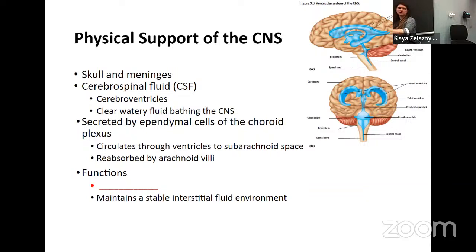on those electrical gradients as well, we want to make sure that the fluid surrounding these cells is stable and has that same content all the time, because if it doesn't, suddenly we don't have that force for sodium to drive in, as an example, which means suddenly our action potentials aren't going to happen the same way, and we would have real problems. So it's a lot of explanation just to explain what is meant by a stable interstitial fluid environment, right? We're maintaining these gradients so that we can maintain these driving forces so that conduction always works the way it works. Right? So if we suddenly have a lot of extra salt in the brain or something, that would change how an action potential works.